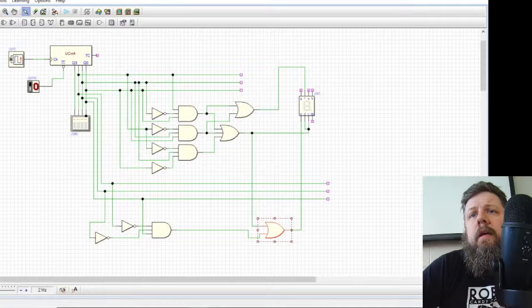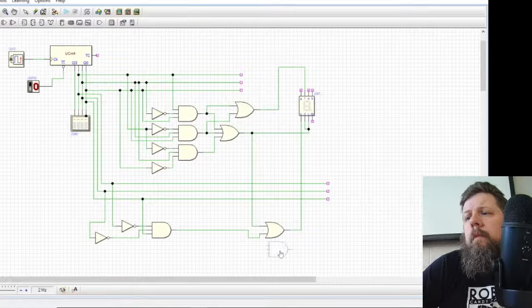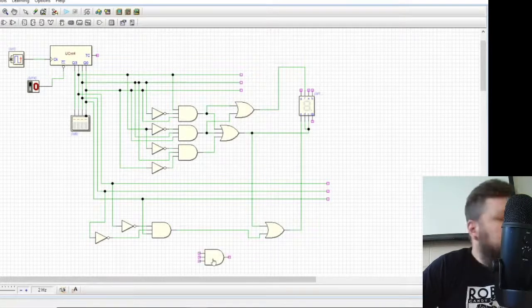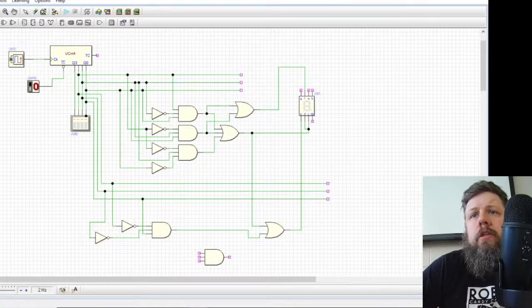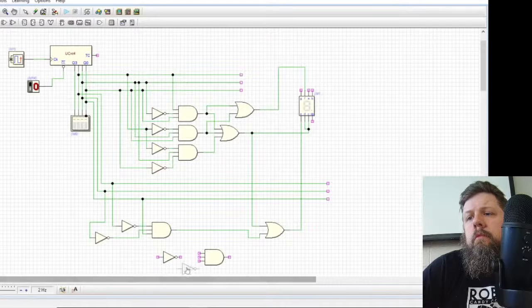So we'll take a 3 input AND gate, and we want it to come on at 100. So we need 2 inverters on the 0s, right?